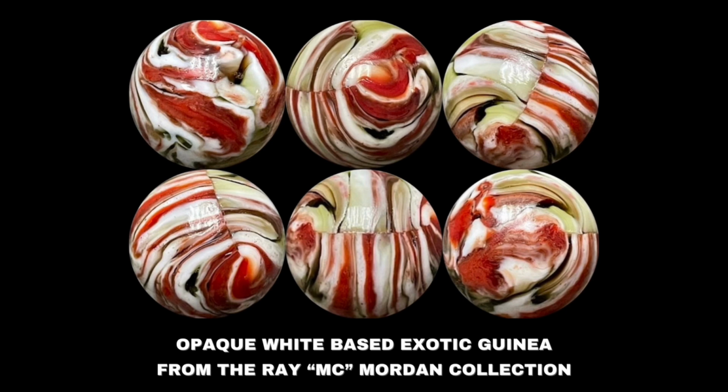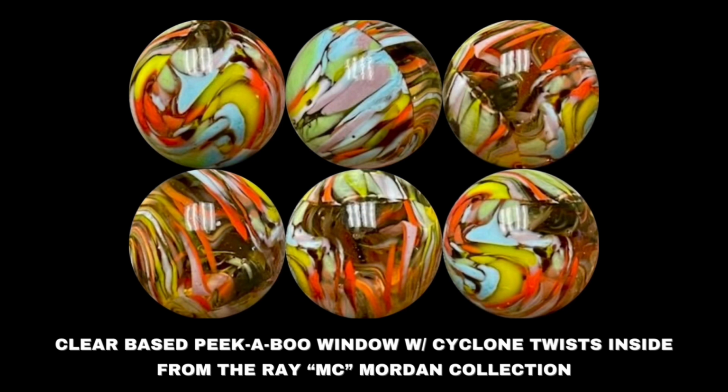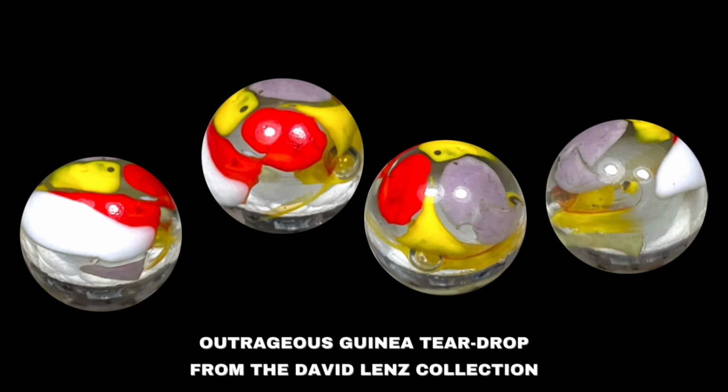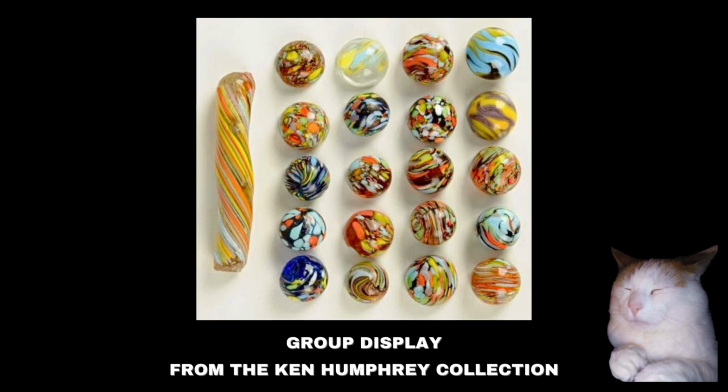To me, if you can get one guinea with as much of a color palette as you can, that way you really get a feel for what Christensen glass, what their palette was, because usually guineas will have at least 5, 6, 7 colors all in one. Fully loaded. Doesn't mean that if you find a marble that doesn't have that color in a guinea that it's not Christensen, it doesn't exist, but it's a real good way to get your color palette down.